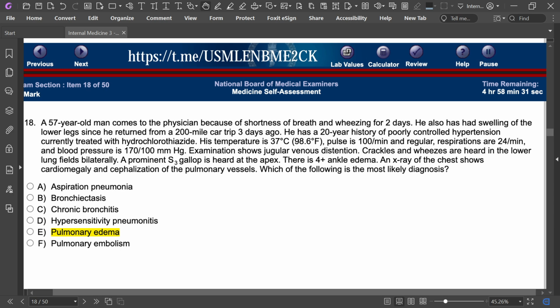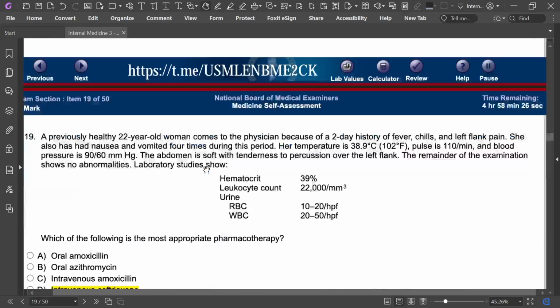Nitroglycerin is a vasodilator that can be utilized to shift fluid into the capacitance vessels and lower preload. Positive pressure ventilation can be used to reduce alveolar and interstitial edema and drive fluid back into the circulation. Treatment is through diuresis to reduce the patient's hypervolemic state and lower cardiac filling pressure. Okay.